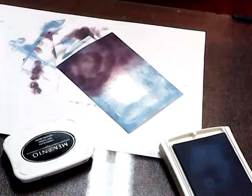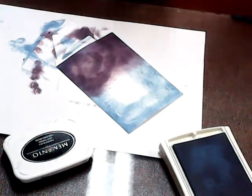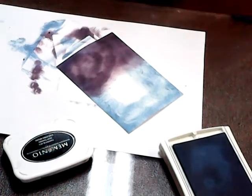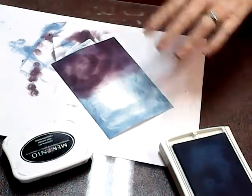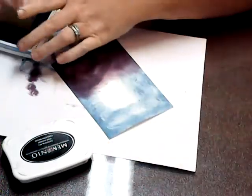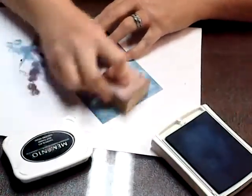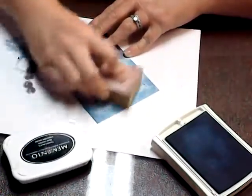Okay, I'm going to wet it with this water bottle. I'm going to have to adjust it because it's a big one. Wait, I'm not done. Then I'm going to take just my felt sponge and go around and around.